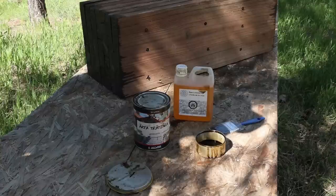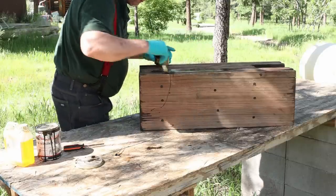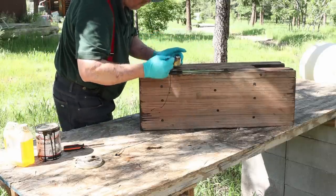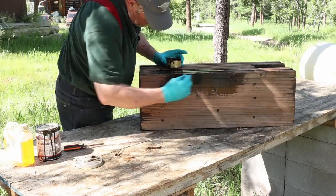The pine tar I've been experimenting with on some of the iron work is actually sold as a wood finish. So I'm going to go ahead and put some of that on here just to see how it does. It protects against rot, keeps the stump from absorbing moisture if the ground gets wet in there. And since it's a low spot, it does tend to get wet in there.